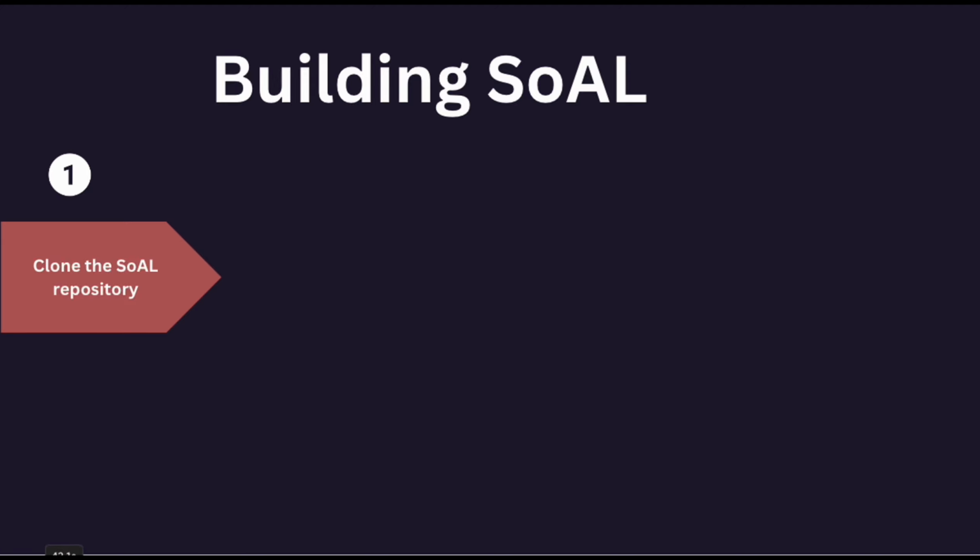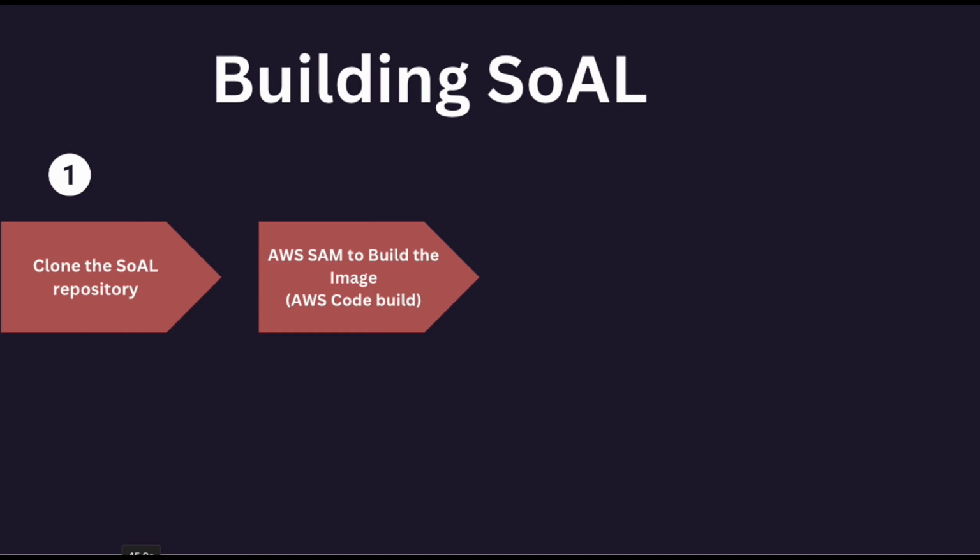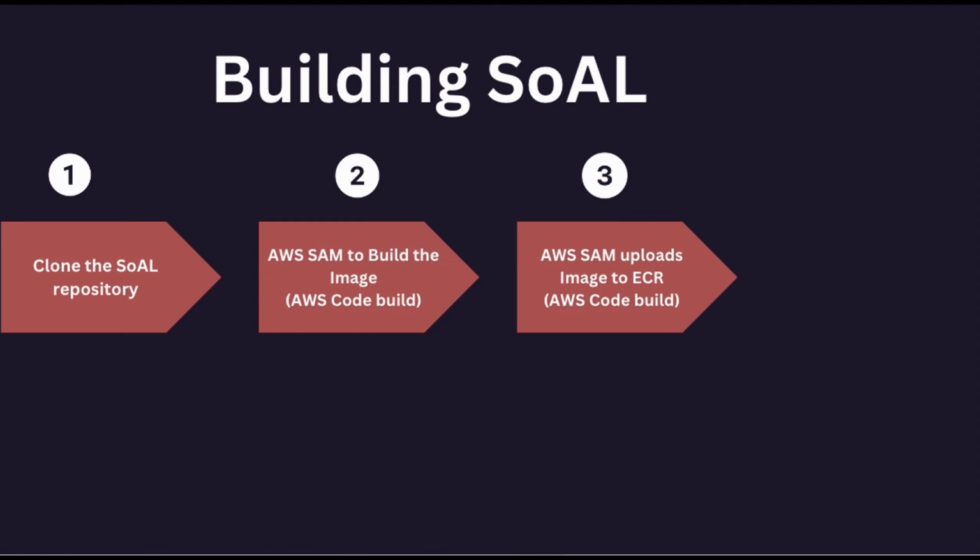So the first step: clone the repository, go into the folder, and execute the SAM template to build the image. The image is built within CodeBuild, and CodeBuild will have the image locally. From there, CodeBuild uploads the image into the repository. Just for your information, an ECR repository is a repository where you hold your images in the AWS ecosystem. From it, you can pull the image into Lambda, ECS, or Batch, any of the container services. So your first step is always to upload the image into the ECR repository.